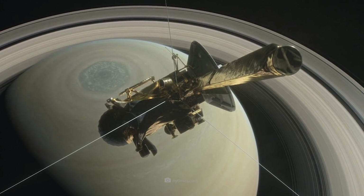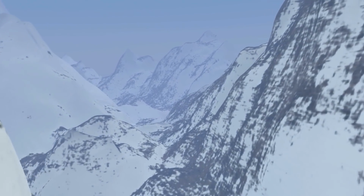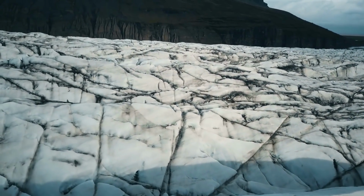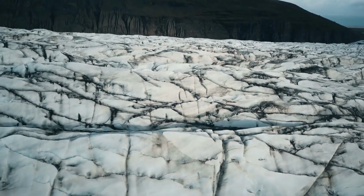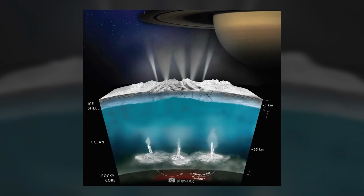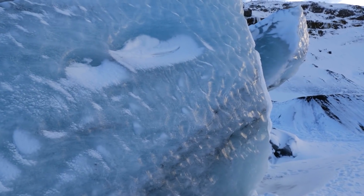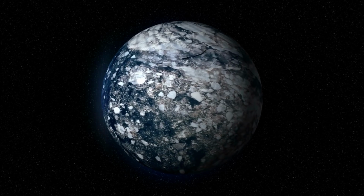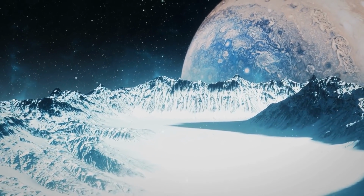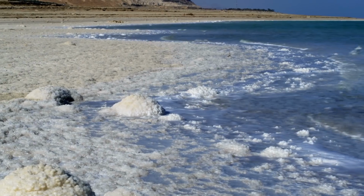The data collected by Cassini revealed that the ice crust on the surface of the Moon varies in thickness depending on its location. From this, experts in turn deduced that the corresponding surface ice layer must be exceptionally rigid, since the differences in ice thickness would otherwise even out over time. In all likelihood, this is because the subsurface ocean on Titan has slowly begun to freeze. Therefore, it's conceivable that the subglacial waters will one day completely solidify into ice. The resulting ice age would, in turn, have devastating consequences for the organisms that may thrive in the salty ocean.